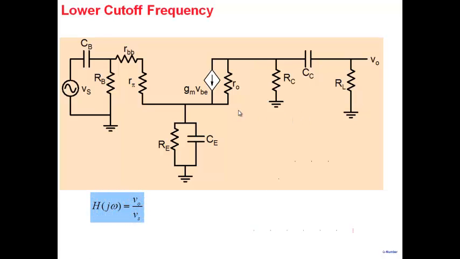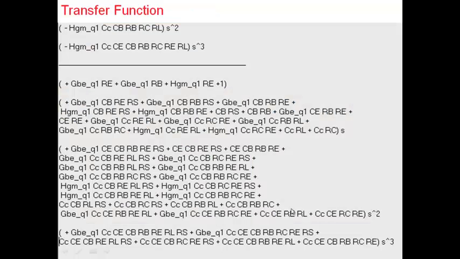If you try that, this is what we are looking for, a transfer function. And this is a cartoon of it. It will actually go in a more gradual manner. All right. If you do that, this is what you get for a transfer function. This was done using a program which automatically calculates the transfer functions of circuits. So the first term is in terms of S squared, and there's an S cubed here, and all these terms are there, CC, RB, RE, RL, and all of that. Complicated expression, okay?